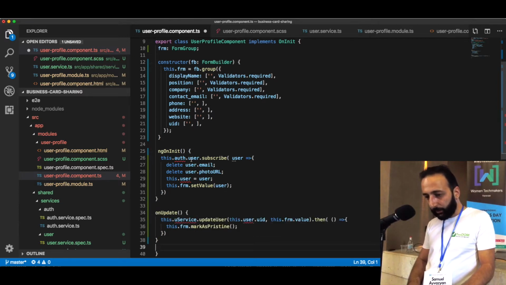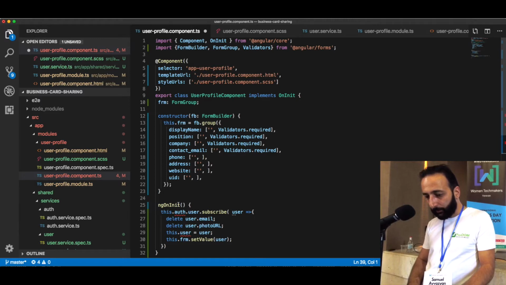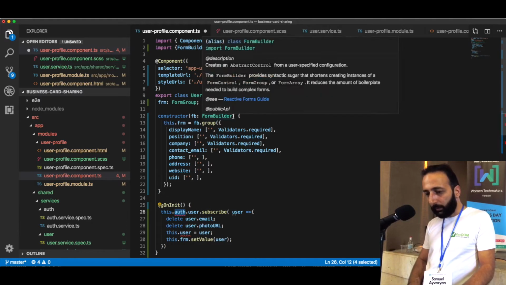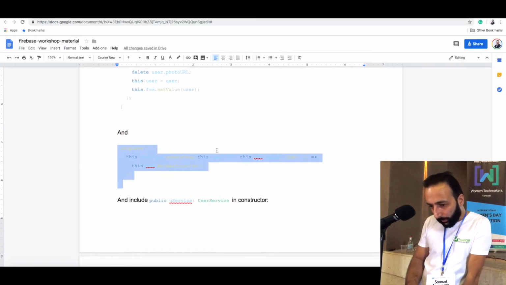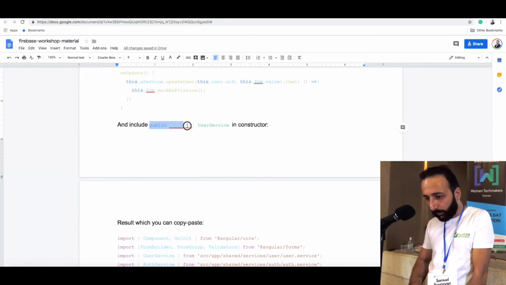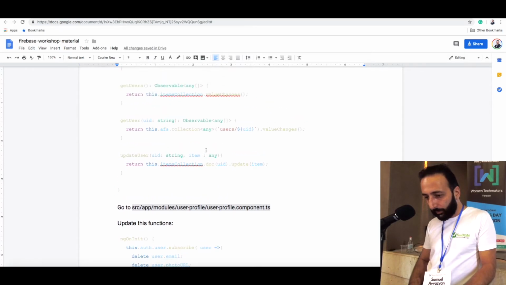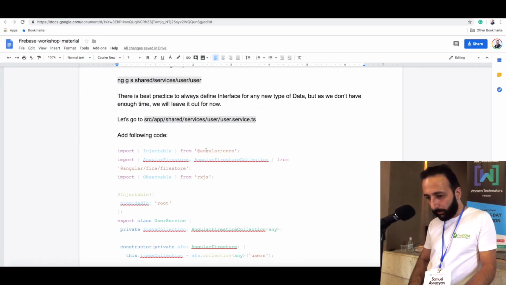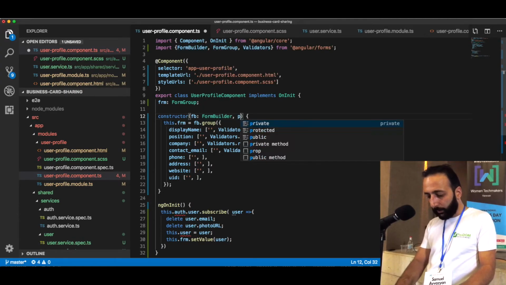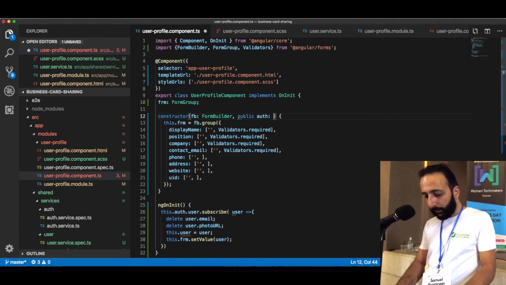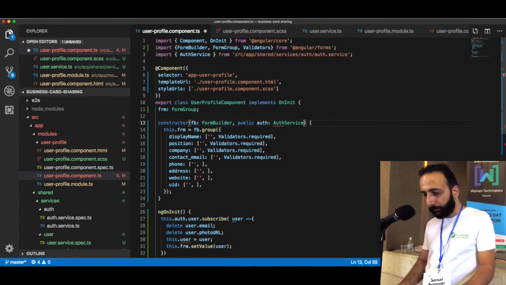Okay, we just need to add a few things in the constructor of our user profile. I hope I include this part and include auth. So auth we have included, I think, already. Yeah. Let's do it. Public auth as AuthService, and also public userService as UserService, which we created already.